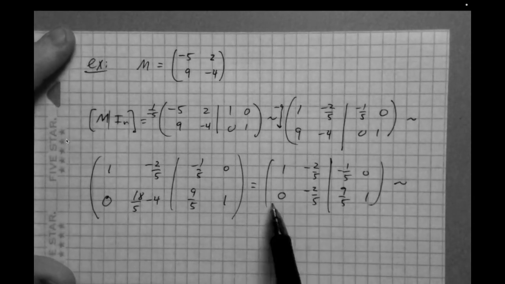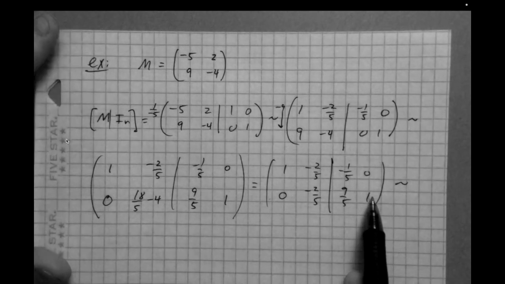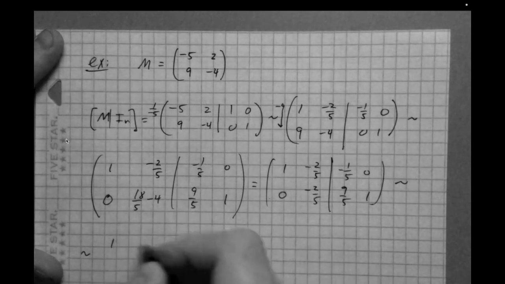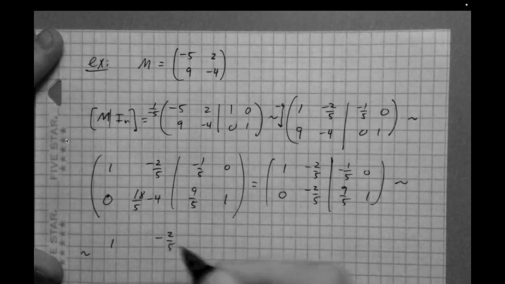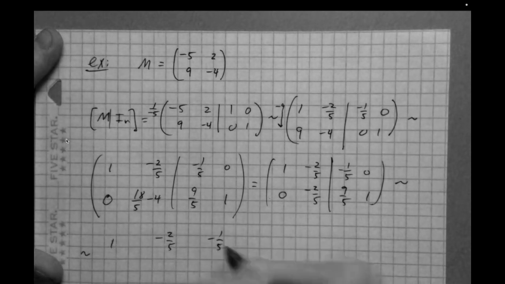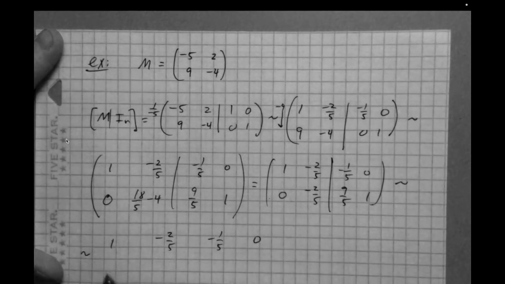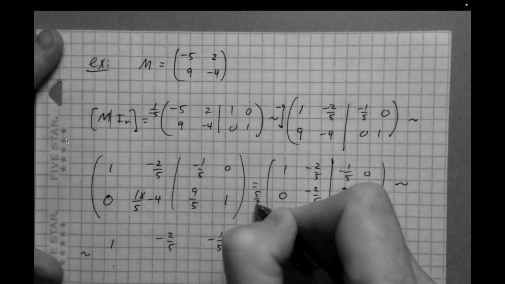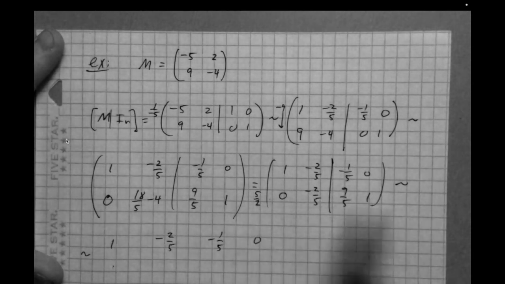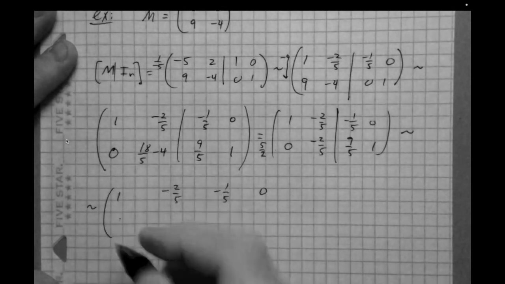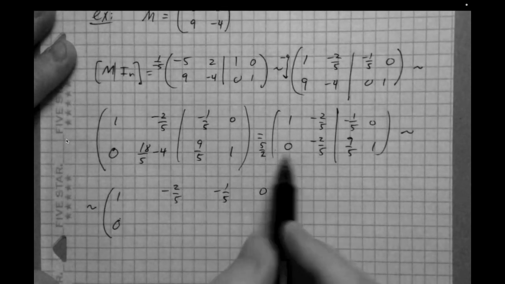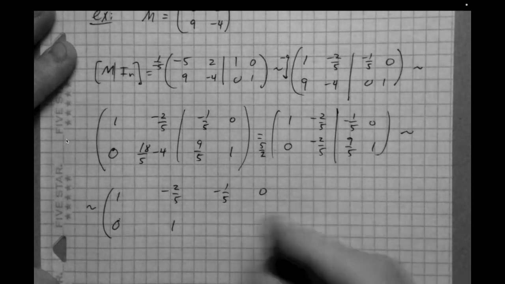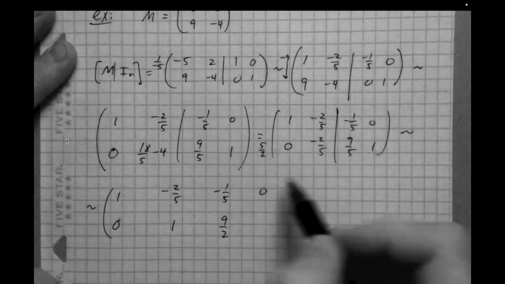All right. And then I can multiply this bottom row by 2/5. Right. And when I do that, I have 1, -2/5, -1/5, and 0. And so again, we're multiplying this by, oh, sorry, 5 halves. My bad. Yep. 5 halves times that bottom row. And so I get 0, and then I have 5 halves times negative 2/5 is 1, and then 9 over 2, and then 5 over 2.